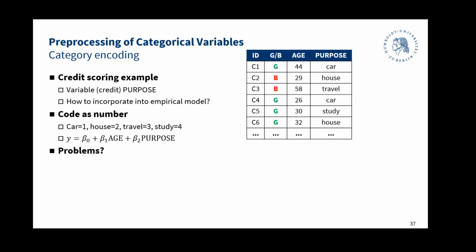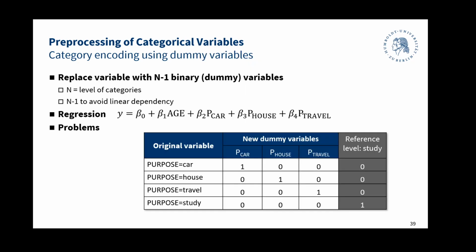And we could code the categories by just numbering them. Category car, or the category level car might receive a 1 and 2 for house, etc. And there are numerous problems with that approach. It's just wrong. If you really try to think what this would imply, then you can convince yourself that doing it in that way, just numbering category levels, will introduce an arbitrary ordering into your data, which just is wrong.